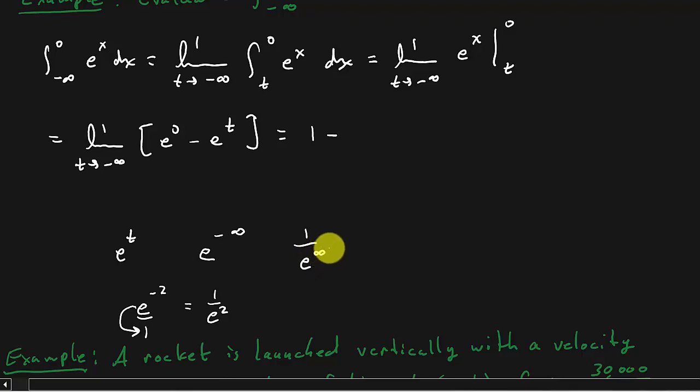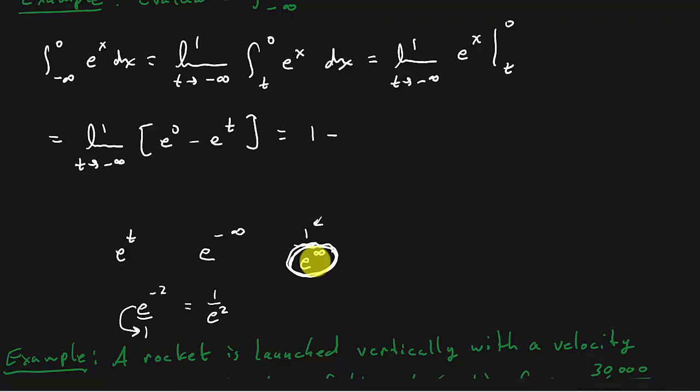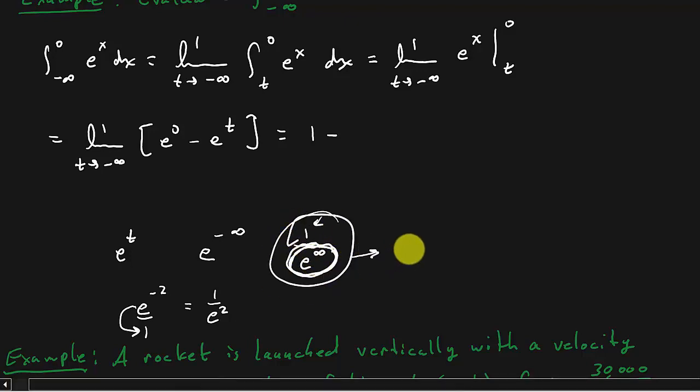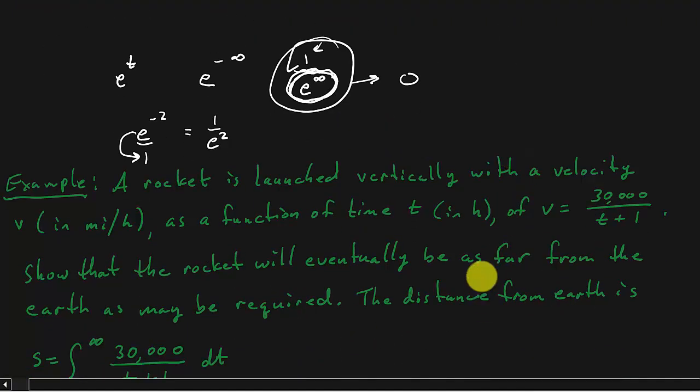So what I'm getting at is the denominator is getting really, really big, and the numerator is staying at 1. What happens to a fraction when the numerator is just some number, but the denominator is getting larger and larger? Well, the whole fraction goes to 0. So this would be minus 0, and that equals 1. All right, let's look at the next one.